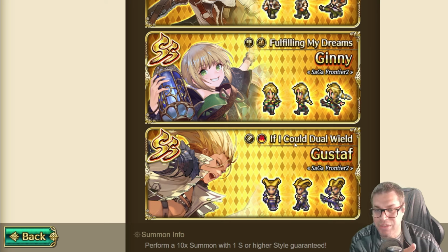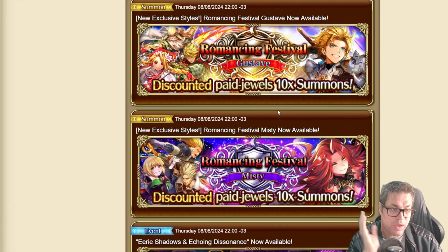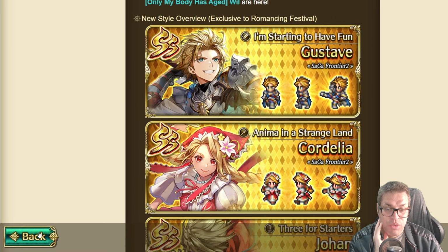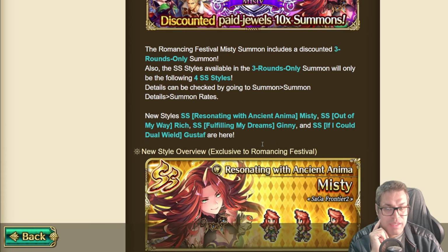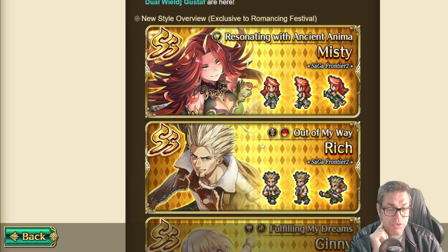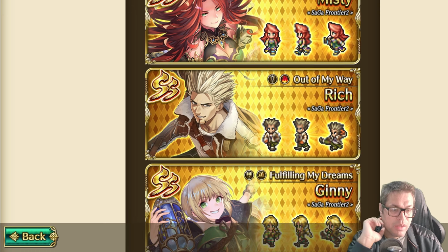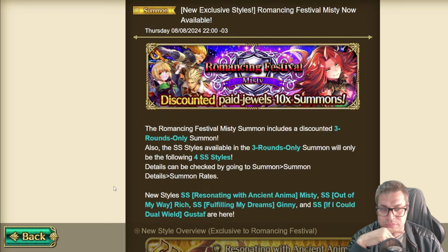What do you get on wells? 100 gens. I will give this banner a Silver Plus award. The problem is that it is competing with Gustaf banner that I gave a Gold Plus award that has two very interesting units, Gustaf and Johan, and even Cordelia is a very useful one. So I would suggest you to skip this banner if you don't have any gens, summon on Gustaf banner, get at least Gustaf and Johan, and if you decide to pull here, you should stop at Misty. And you could get Rich only if you are very close to a PT after getting Misty. But the other characters will not matter at all, in my opinion.